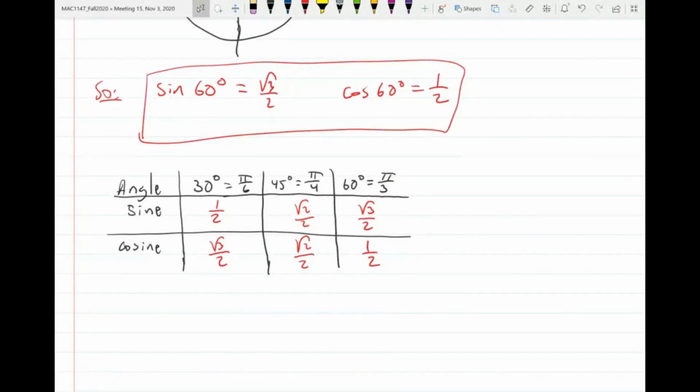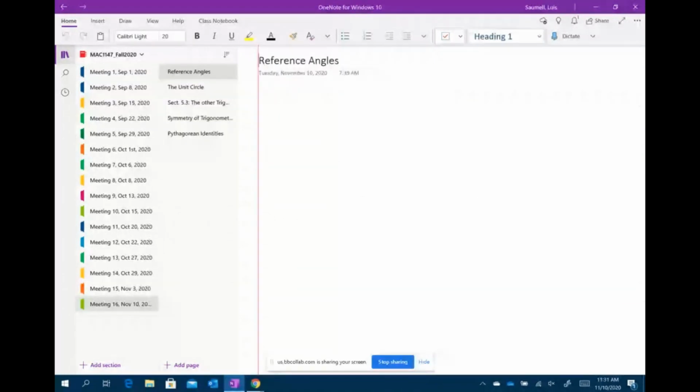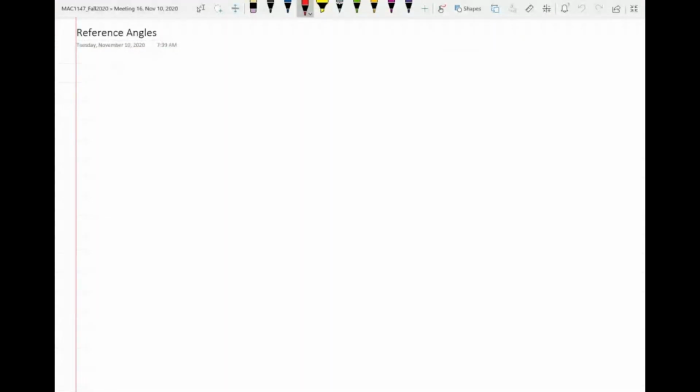So this is a summary of what we did last time. Now, what sort of questions will you be asked? First of all, you are expected to know these values. But then the question is, knowing these values, could you use this knowledge to figure out values for other angles? The answer is yes, and we're going to come back to the idea of reference angles. The whole point is knowing the relationship between the sine and cosine of an angle and its reference angle. Then we're going to be able to do more examples.